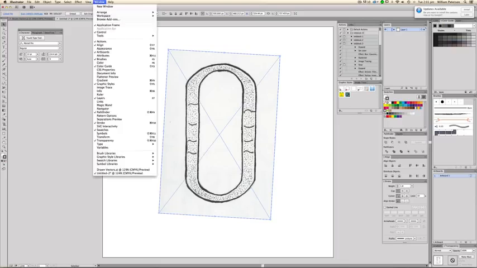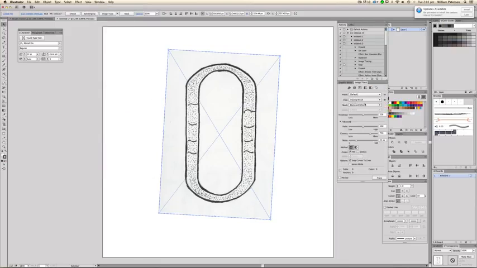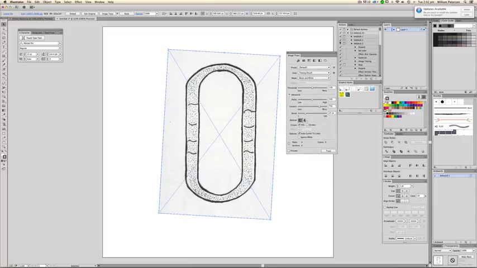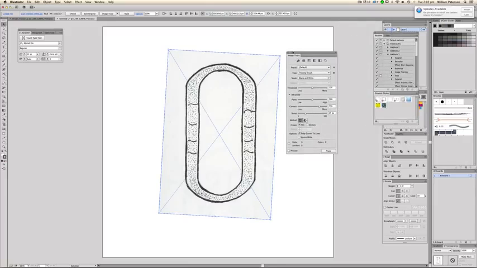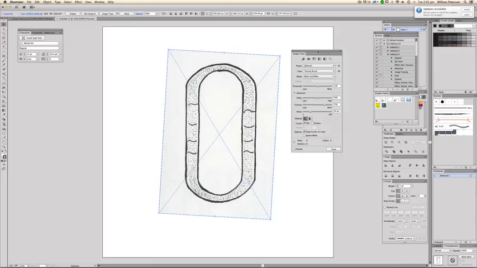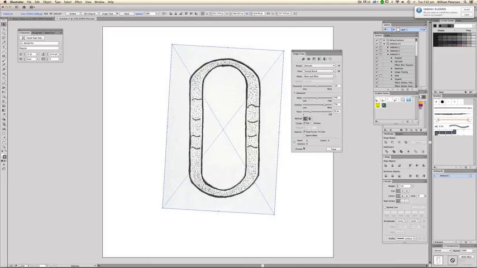Okay, so what I'm going to do is highlight this. I'm going to go to Window and down to Image Trace, and you'll get this little Image Trace box pop up here. I'm just going to bring it over there. This is the Image Trace box, and it should look like this, and you should have Advanced. It will open the Advanced box. We need that. Make sure that you highlighted your image, so it's not actually traced yet, it's just a rastered image. Go and press Preview, and this is going to give us a live preview of what's going on.